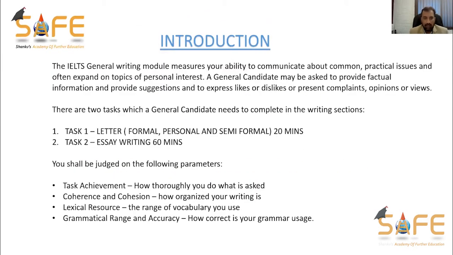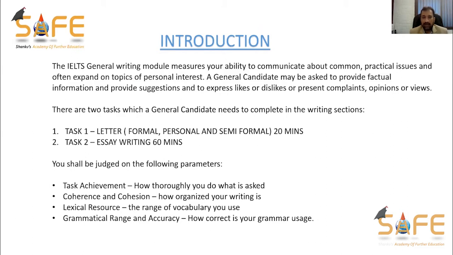Now, the IELTS General Writing Module basically measures your ability to communicate about common and practical issues, which are often expanded on topics of personal interest. So basically, the IELTS General Writing Module would look at common scenarios in terms of writing, practical issues, and it would ask you to expand your knowledge on areas of your personal interest.